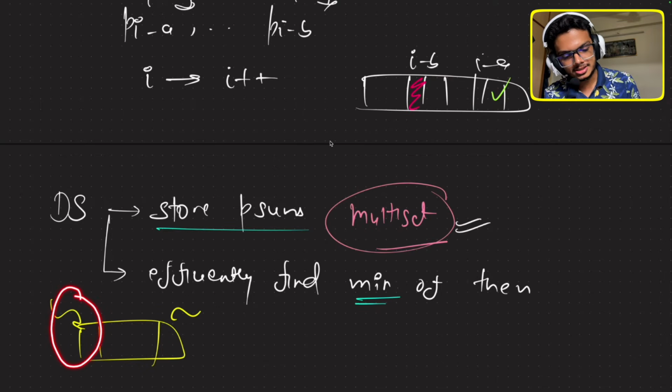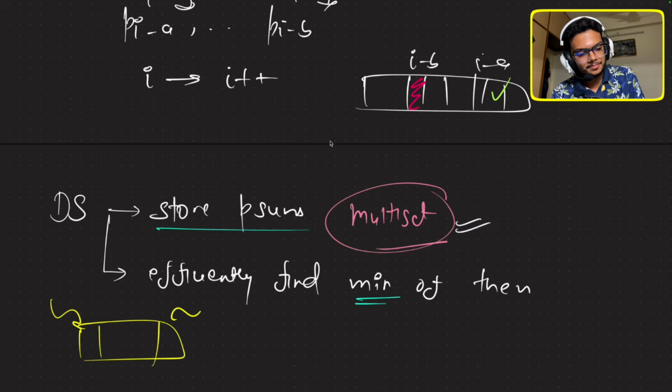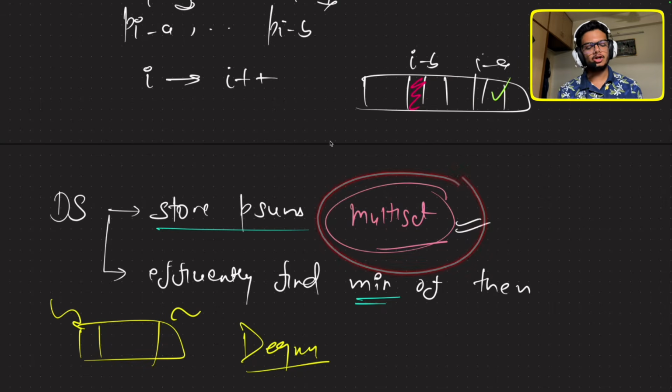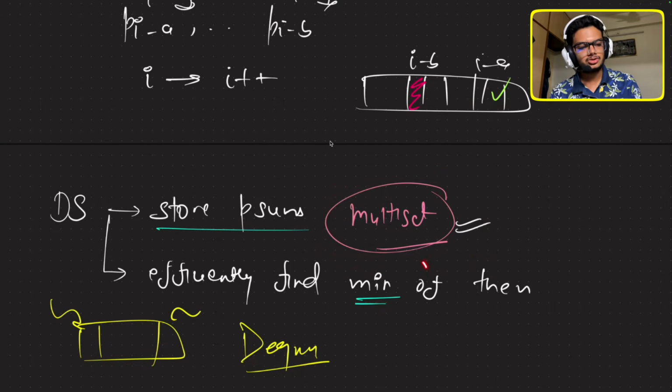So if you want to do efficient insertion and deletion at the edges and also find the minimum of them, you can actually use this deque, right? Now this may not be directly clear, like how you will get the minimum in an efficient manner, because it relies on the concept of sliding window minimum, which I'll touch upon afterwards. But I guess the map approach is pretty straightforward, right? You can store all of them in a map, and by default they'll be sorted, so you can just use begin to fetch the minimum of all the prefix sums, and when you slide it, you can remove one from the end and insert one toward the start, right? So yeah, let's look at the multiset based approach first, because both of them are optimal approaches.